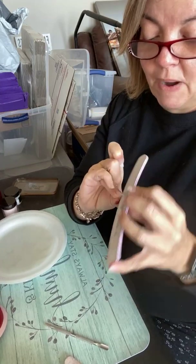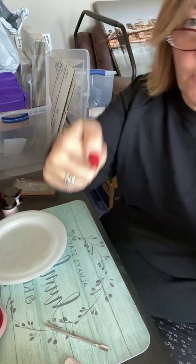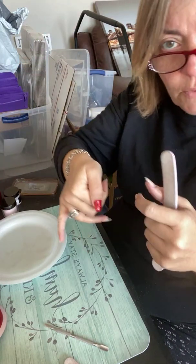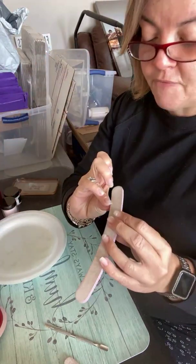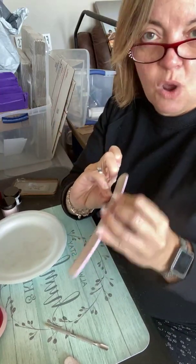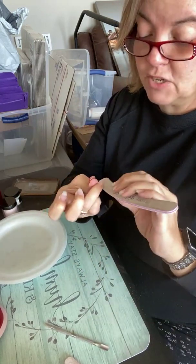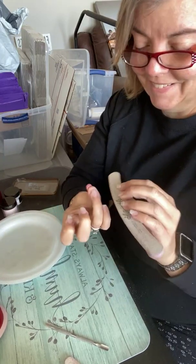I'm so excited to do my Christmas nails. I still don't know exactly what I'm doing yet, but I do know that I loved the way that this, frankly, I don't give a damn. And then I did the waterfall technique, just sprinkled a little bit with the waterfall technique of the ruby red slippers. And I love the way that turned out. So I left that nail on. Again, I was on day 16, no lifting, no nothing. They were still just as adhered as they were when I first did them. And I just wanted to simply get ready for my Christmas stuff, which I have coming on Friday.